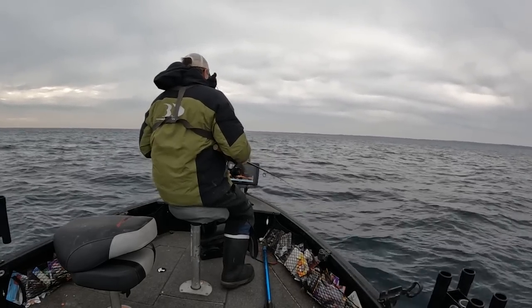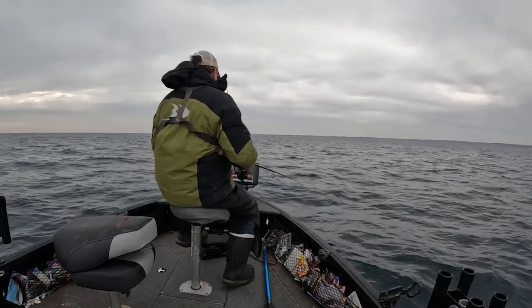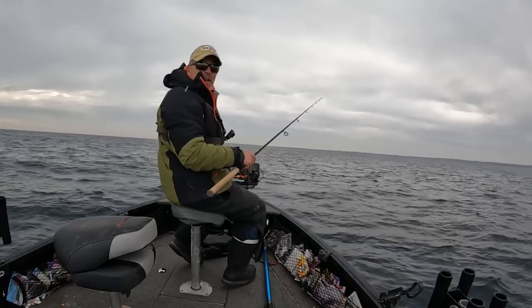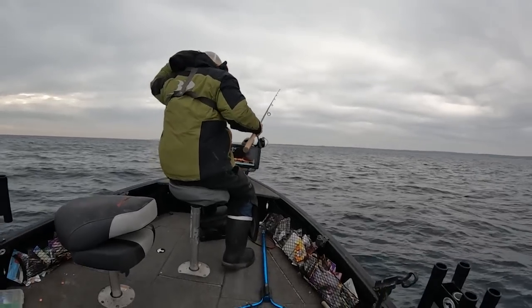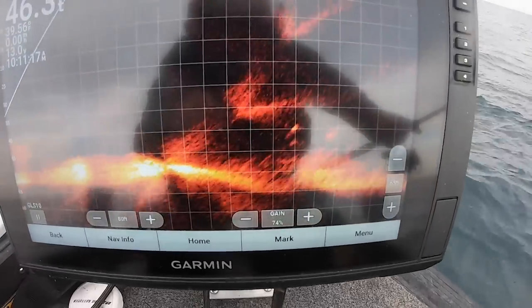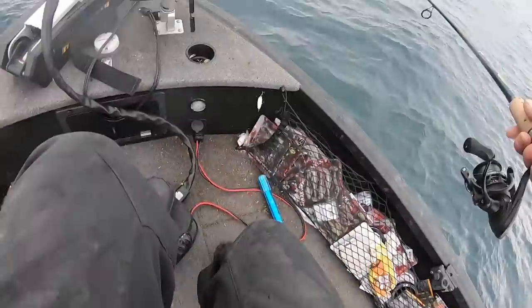There was a pile of them, and I mean a pile of them right here. Let's see, 20 right out here, 40 feet right here. Oh, here comes the rain. I apologize, we got rain coming. Oh boy, you see all these fish right here, guys? Look, see them fish right there? See him? Look at him come charging towards that spoon. Look at them stacked right here.